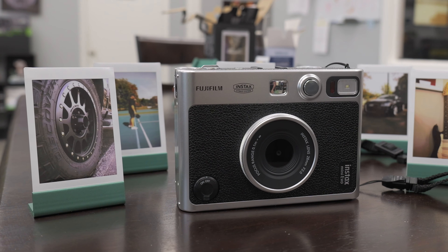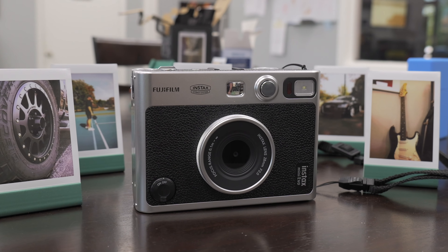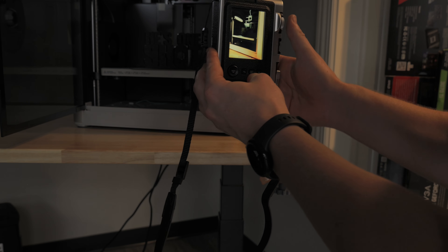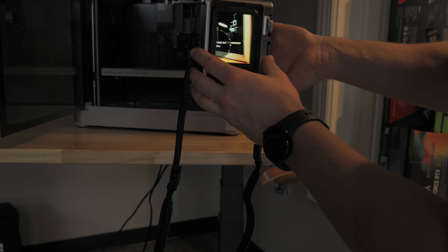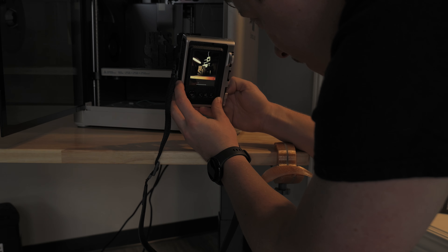Another pro is the price. $200 for an Instax camera may sound expensive — you can go to Target and pick one up for $70 — but $70 is typically the entry cost for an instant film camera without any film, meaning you're just getting a basic instant film camera. I'd argue the cheaper colorful Instax ones don't look great and don't have the best sensors. For 70 bucks they're fine for basic photos, but this camera can do so much more that the extra $130 is very worth it. The app is also overall pretty easy to use and simple. The live view is really cool — almost like a GoPro where you can use Bluetooth to see what the camera sees from your phone, great for selfies or shooting from far away.